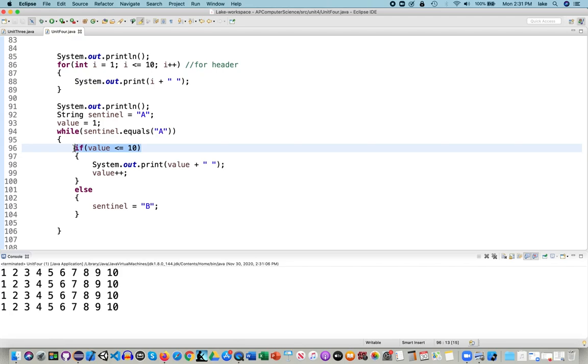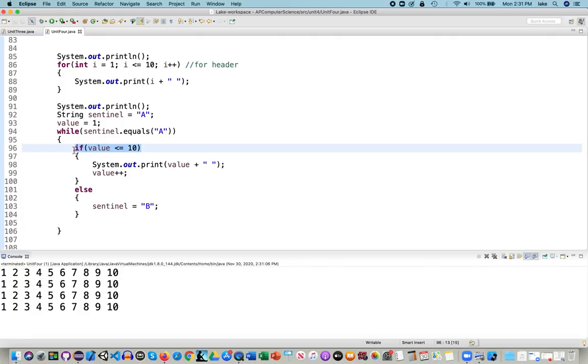Because if you're running a loop and you don't know how many times it's going to run, let's see this one, we know it's going to run 10 times. So this is unnecessary. But let's say sometimes you're running a loop and you don't know when it's going to stop running. It may run 10 times, maybe 50 times, maybe 80 times, maybe run no times. You don't know. If you don't know, sentinel is good. All you do know is when something goes wrong, stop it.